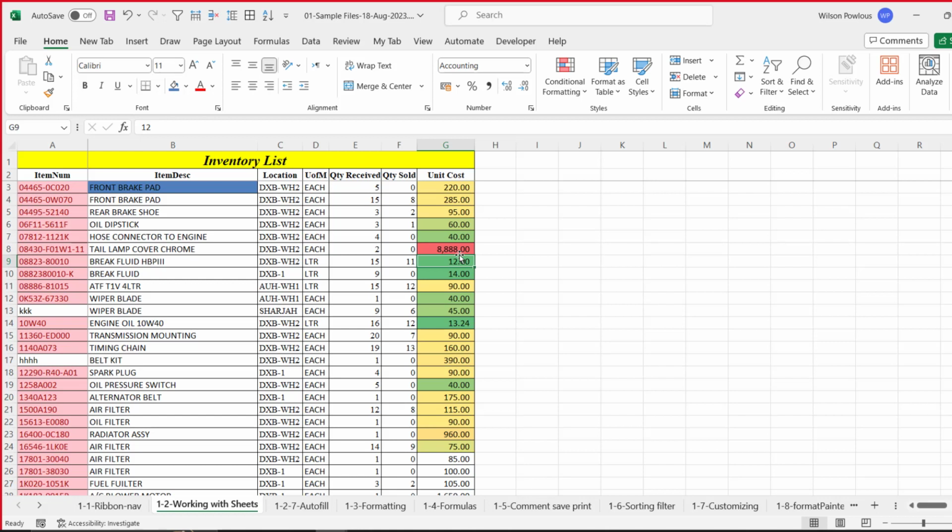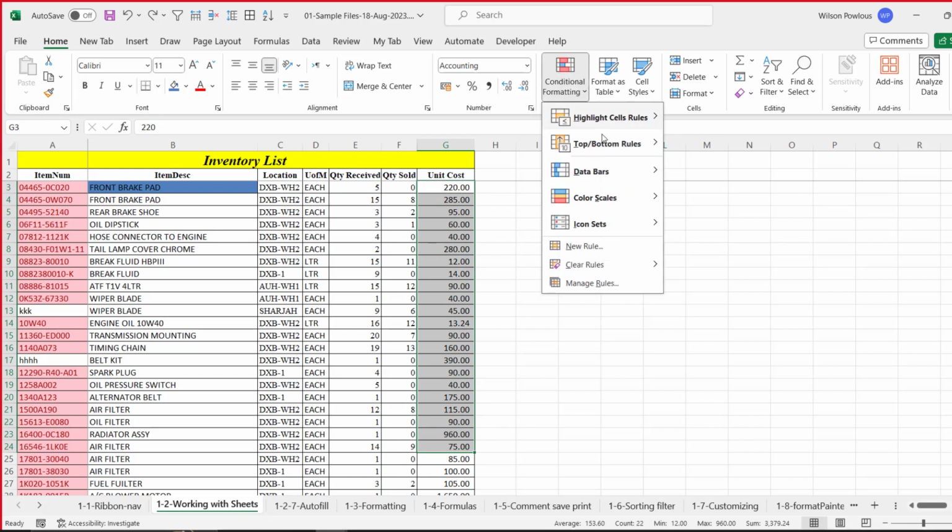One more time he's asking to explain. Sometimes along with the value, you want to highlight a small bar within that, a data bar. You can use this functionality.